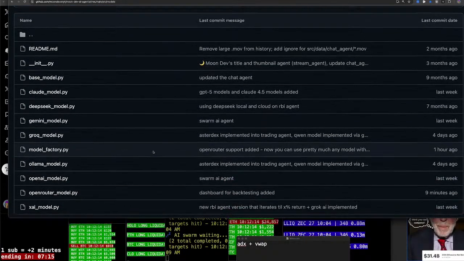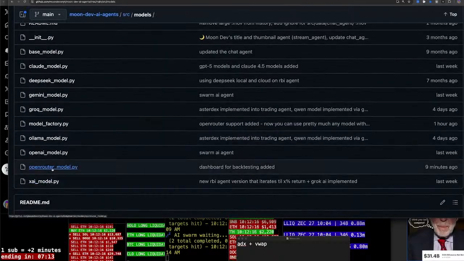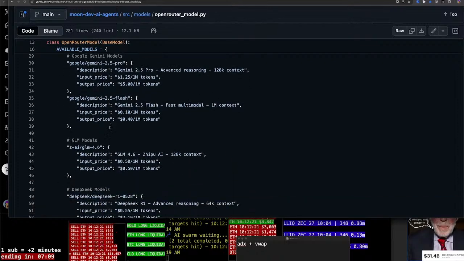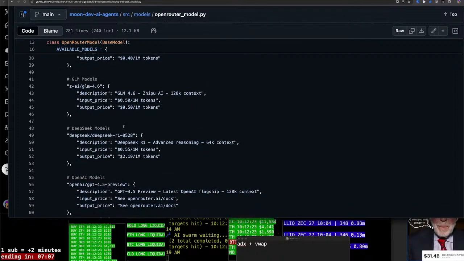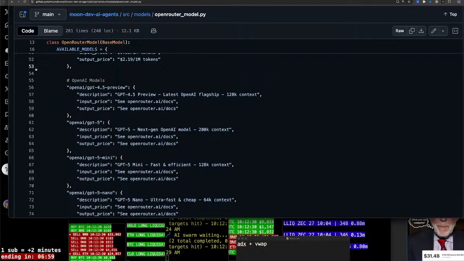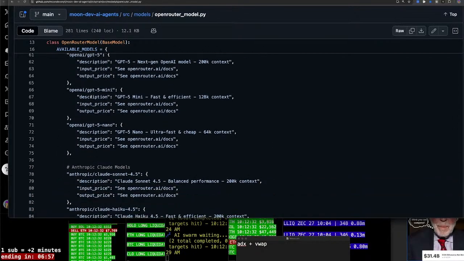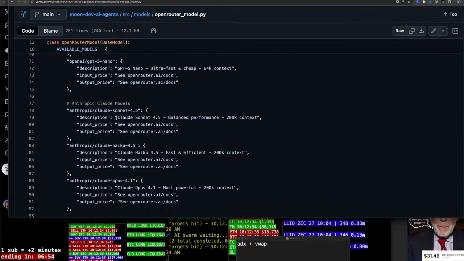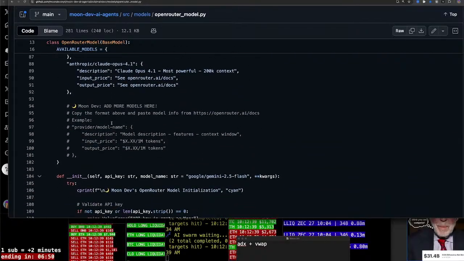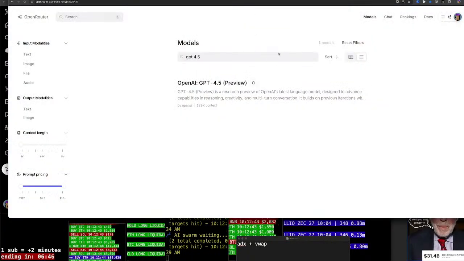Today, we successfully implemented OpenRouter, which is so clean because now we have access to Qwen, Google, GLM. I didn't even know about GLM till today, dude. That's crazy. DeepSeek, okay, R1, beautiful. All OpenAI models, of course. We've got the Anthropic models here as well. Damn, dude, this is amazing. So you have access to everything. And everybody always asks me, how much are you spending on this? Let's go ahead and see.